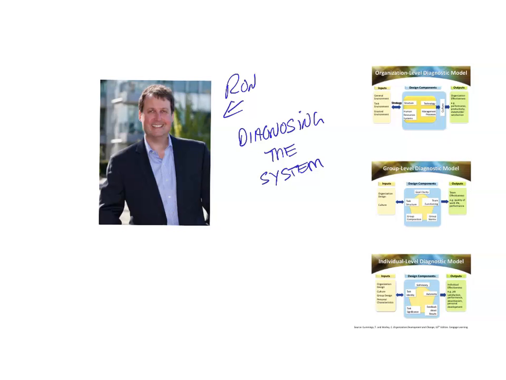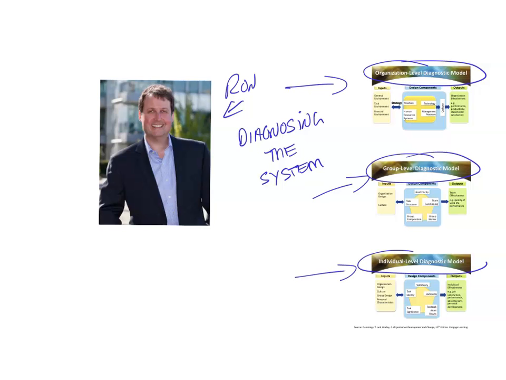In this video, what we're going to be doing is looking at how to figure out what's going on within an organization on three levels. We have the organizational level, the broader context, which could be a department or a division or the whole organization. We're going to look at it from the group or team level, and we're going to look at it from the individual level. And these are the three main levels within the organization when we look at understanding how organizations function, especially when it comes to leading change within them.